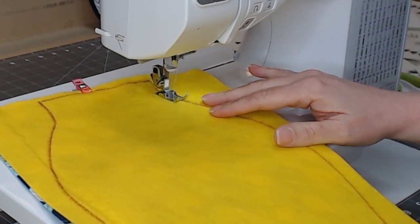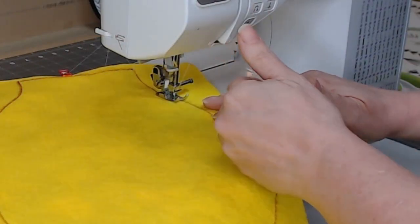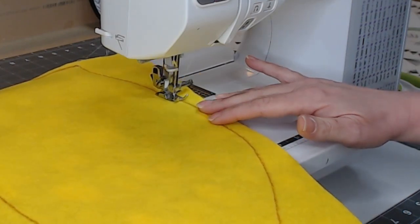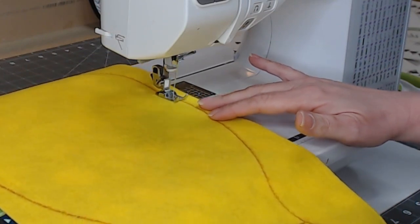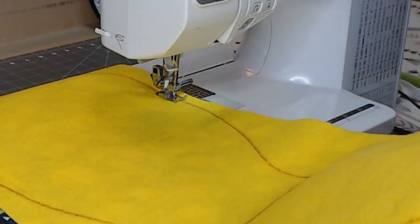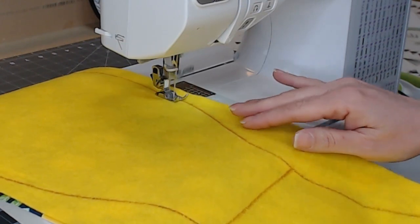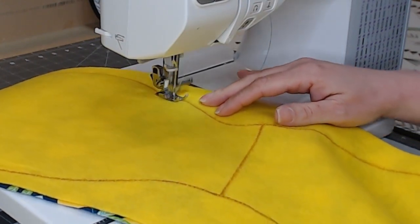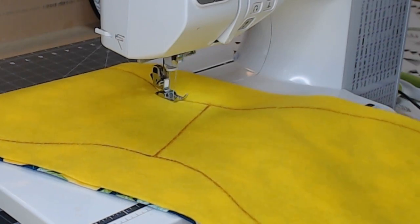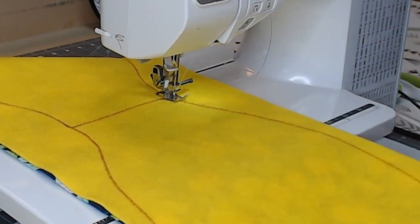And I'm going to go a little bit slower so you can watch me go with the curves. Now I hold my fabric pretty far back here so I can steer my fabric. But what I've done is with this template, you just take this line and you put it right in the center of your sewing foot. And you just sew along that line. If you see your felt starting to bubble up a little bit, just smooth it back down.